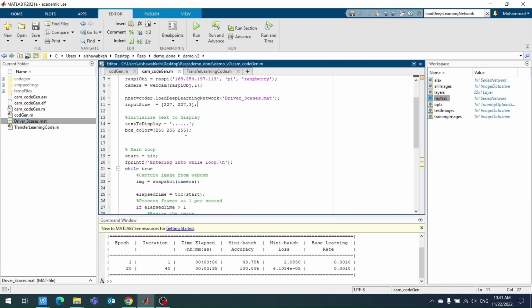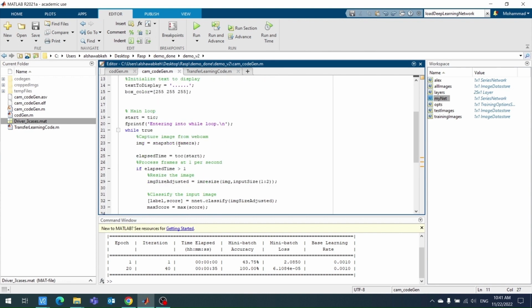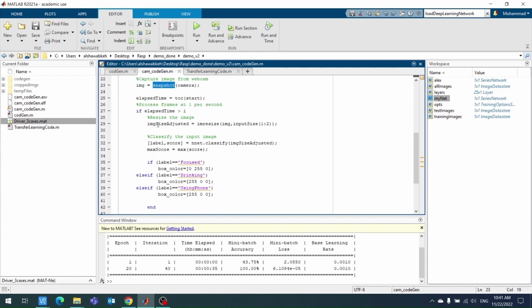And then I use continuous scanning in a while loop in order to keep scanning each frame every 1 second, so that the Raspberry hardware can deal with it, instead of live checking, so that it can handle the pictures due to the limitation of the processing power of that small computer, the Raspberry. Now, here what do we have? We take a screenshot every time and we scan it.